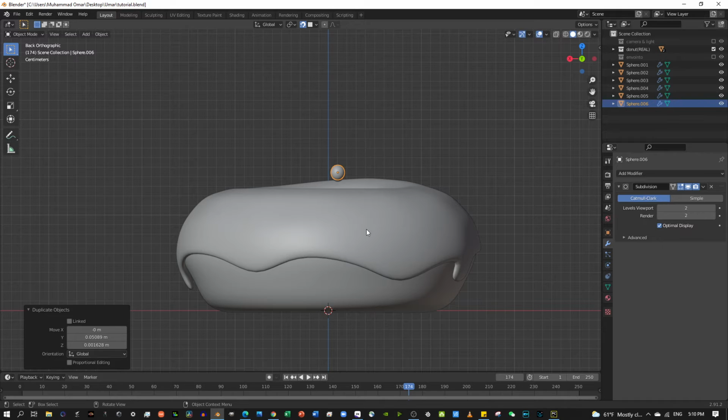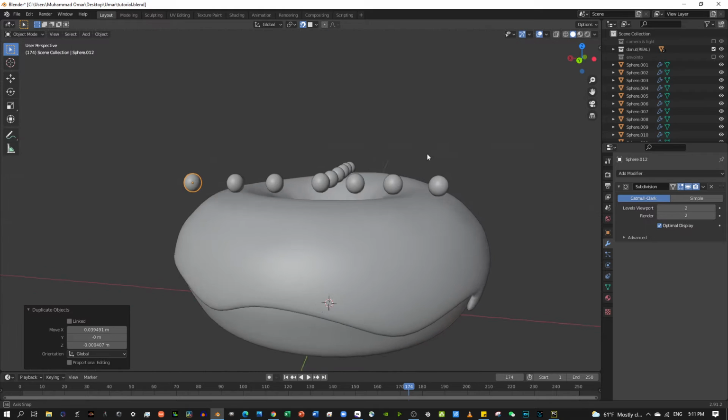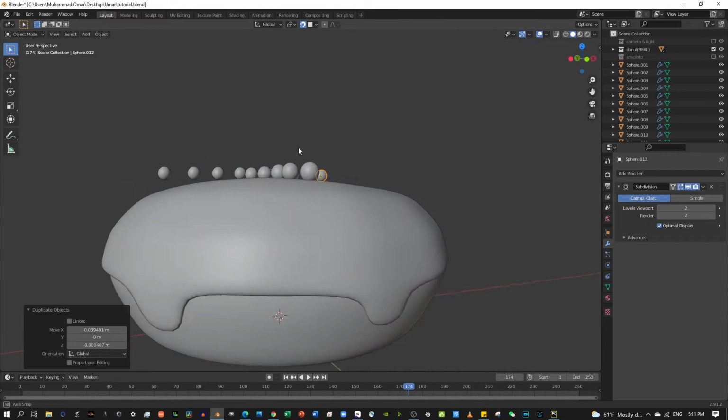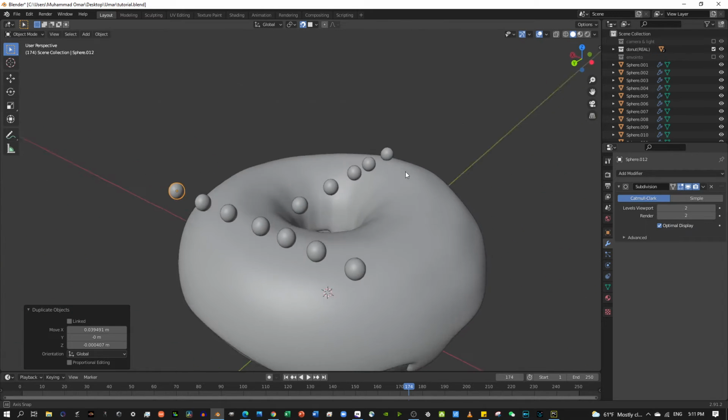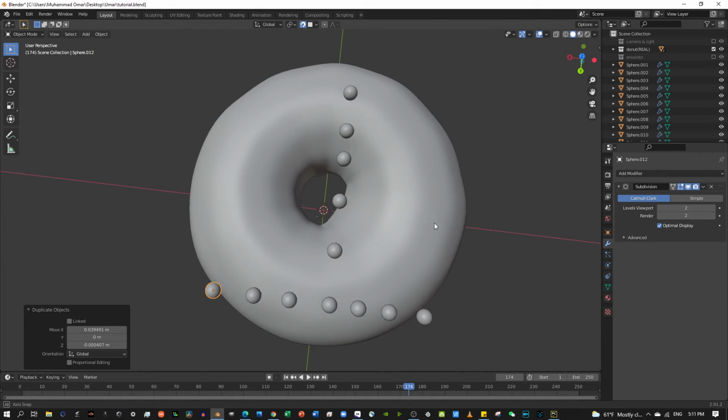And then press Shift D again, and keep duplicating. Put this one here. And that should be good. Just like this. I know it looks weird. You'll soon see, okay?